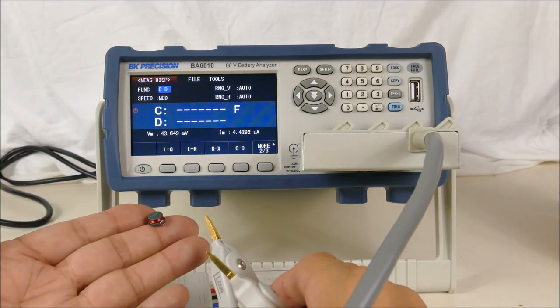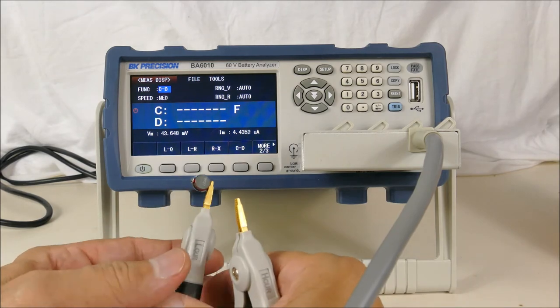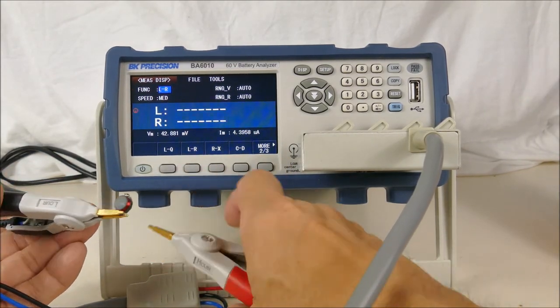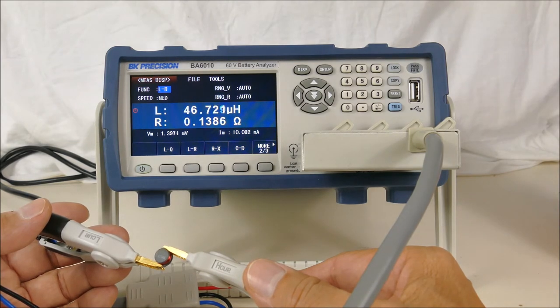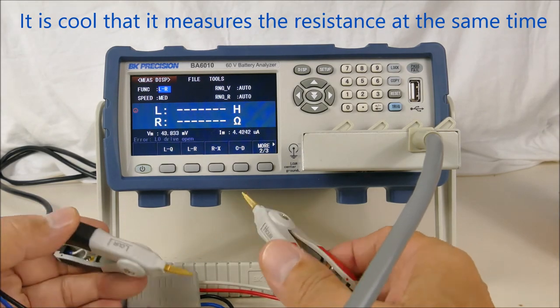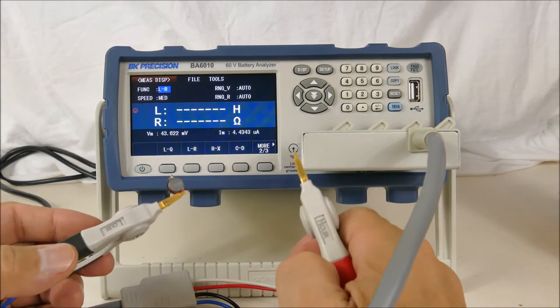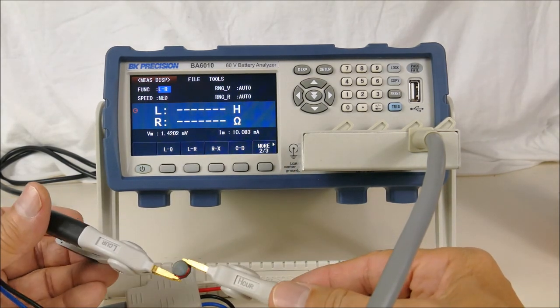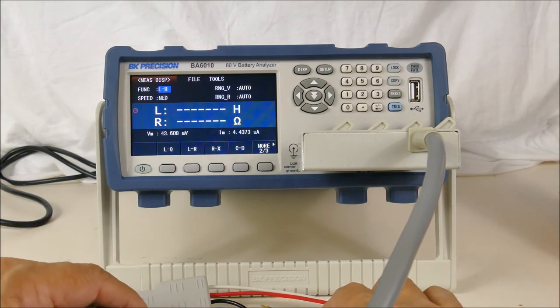So here is an inductor. That's one curious cat over there. All right, so I'm going to clip this inductor and go back to inductance here. Now this is a 33 microhenry inductor, but it's reading 46 microhenries at 1 kilohertz, I presume. That's what the frequency is that it's measuring this at. Very interesting. So let's try an exact same part. Well, it's another part, but the same batch. And it's reading the same. So this batch is turning out at about 46 microhenries when they should be 33.